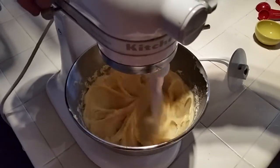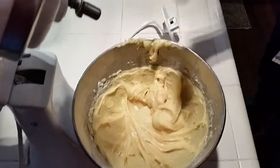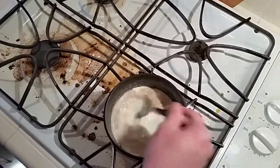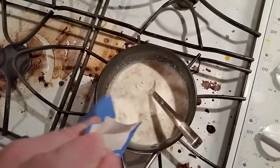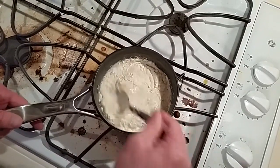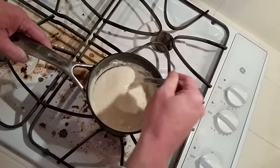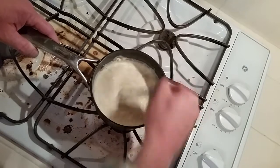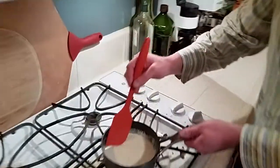This is about the right consistency — that's about the right amount of flour. We'll stop using the paddle attachment, scrape off the dough, and turn our attention back to the milk and yeast. This is the sponge portion of our dough, which has the yeast and some flour in it. We'll add more flour now, stir it in, and set it aside to watch it grow. You'll see the yeast start to give off bubbles and it should turn nice and foamy. After about a half an hour, our sponge has gotten spongy and foamy.